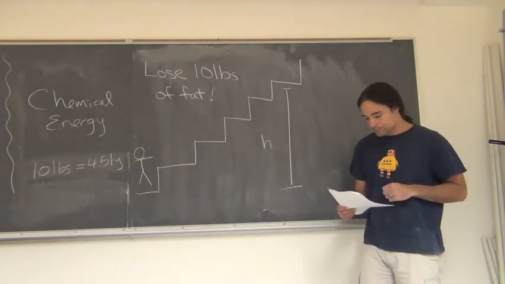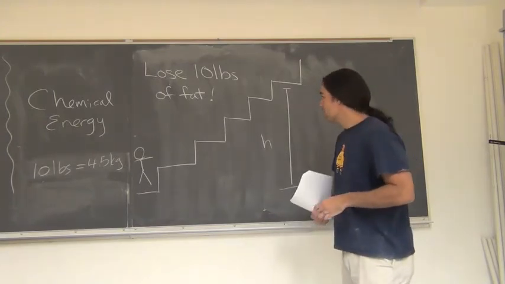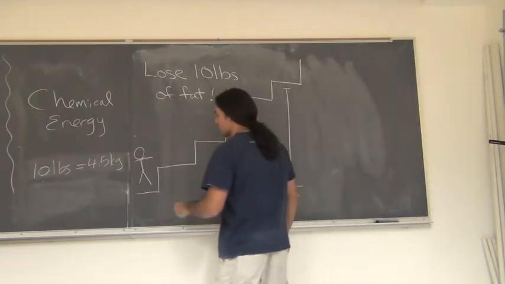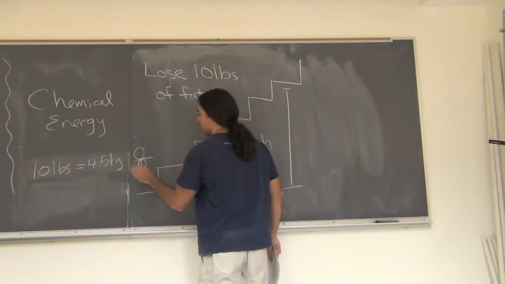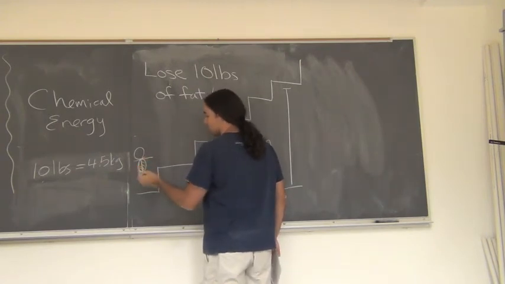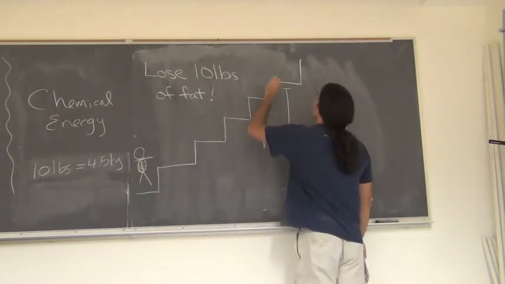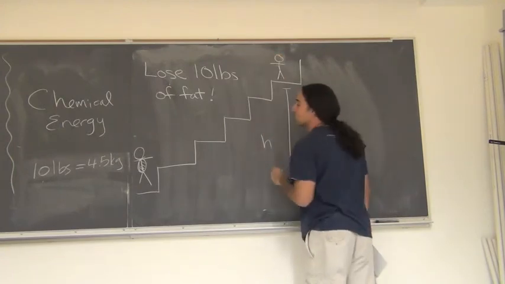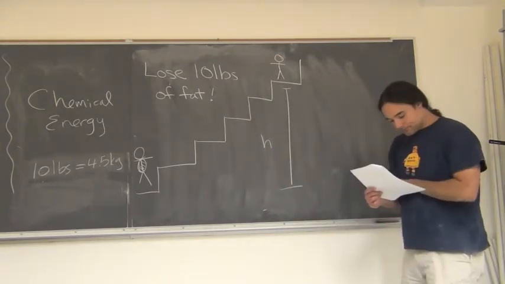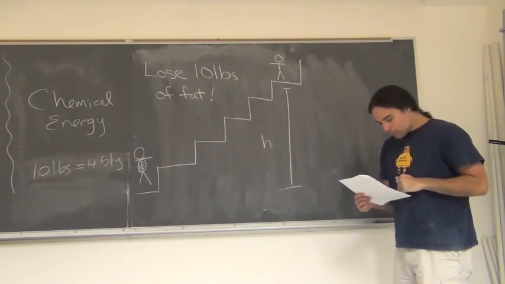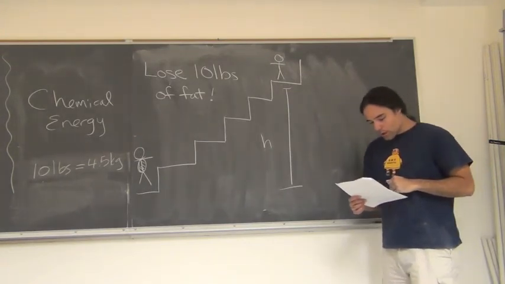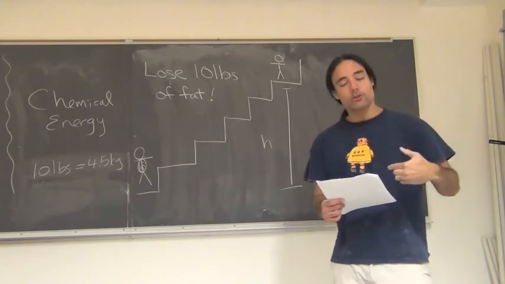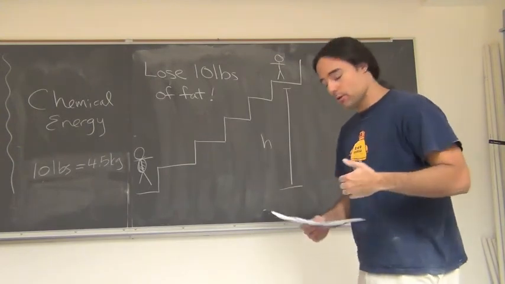That we're trying to lose. And again, just like we did before, we're going to consider 2 pictures. Here's me with some excess weight, so that'll be about 10 pounds of weight. Then by the time I get to the top step, I've lost that weight, so I'm significantly lighter. And I want to know how many stairs I have to climb to do that.